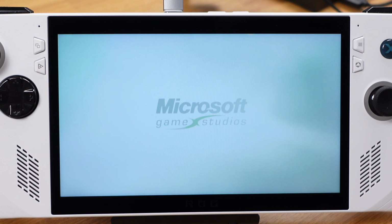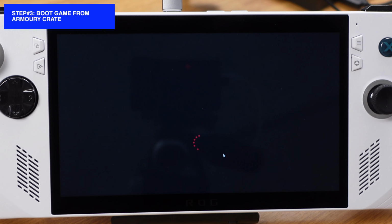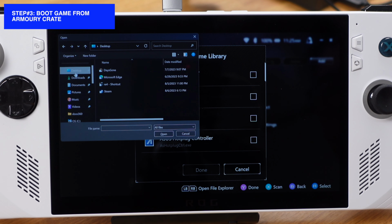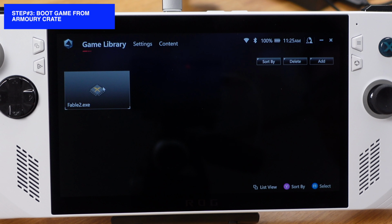If this was a PC, that's probably all we need to do. But for the ROG Ally, if we can boot the Xbox 360 game from Armoury, that would be even better. Let's look at how to do that. First, let's open Armoury. Then click Add from the top right corner. Then press the RB or LB shoulder button. From this window, navigate to our Xbox 360 game folder and select the exe file. Then click down here. Now the game will be added to Armoury.